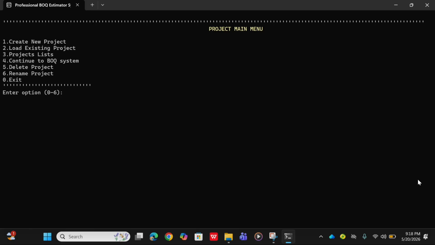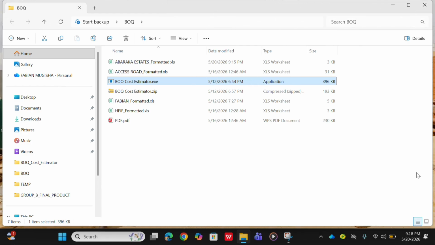Guys, that is it. Don't strain yourself. All the instructions are clear. Whatever you want to do, the interface is there. Follow the instructions chronologically and you won't have any serious problem. So I can exit now: 0 and exit. Automatically in your folder, if I come down here, where is my project, the one I've just worked on? It's up here, Baraka Estates.